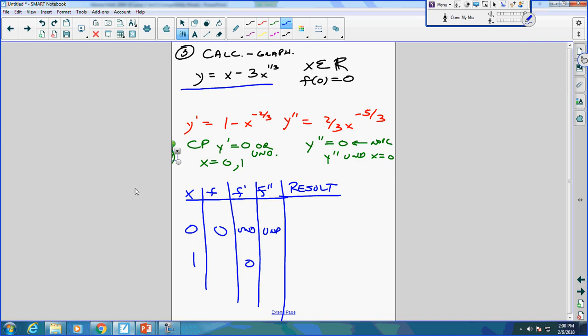If I look up here, do you guys agree that putting 1 into the original function is really easy this time? It's 1 minus 3, it's negative 2. So I'll do that because my inkling is that we probably got something going on there. I got to check 3 regions for f prime. Okay, 3 regions.